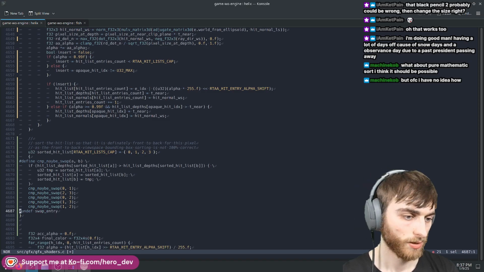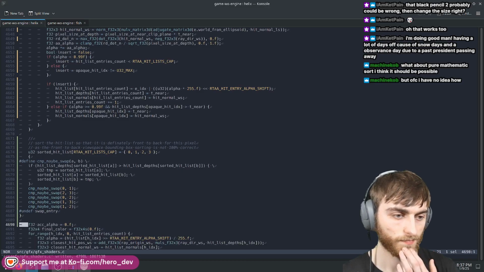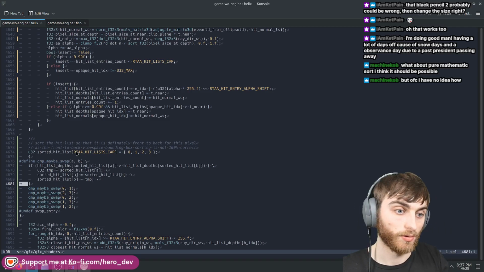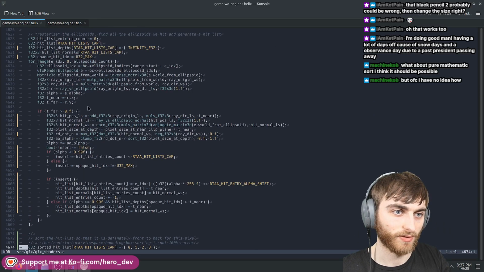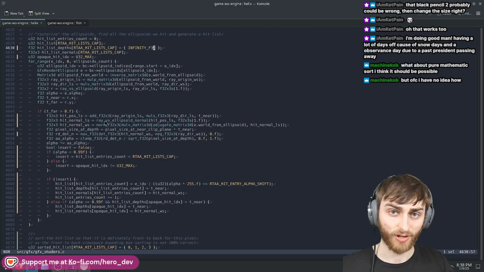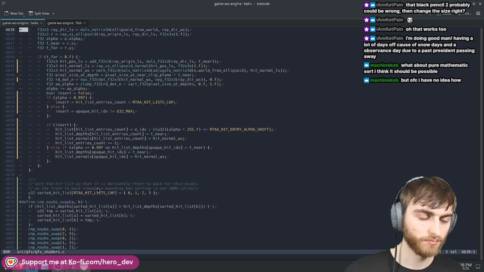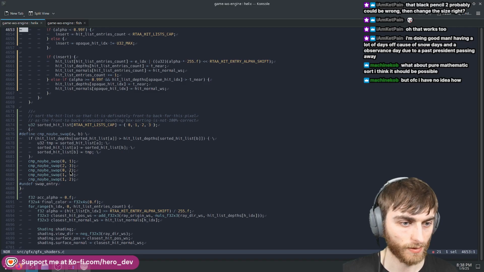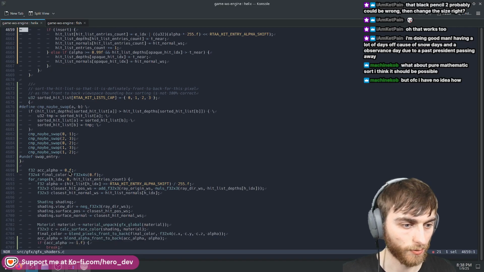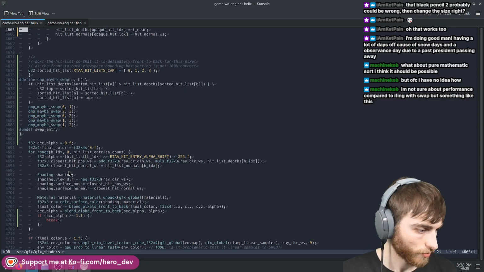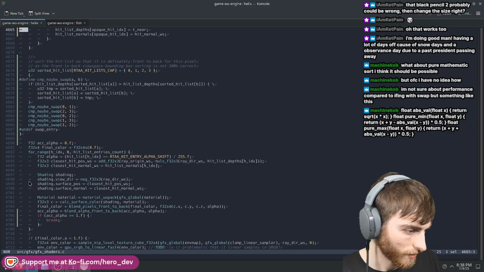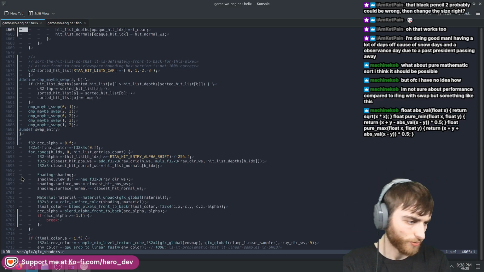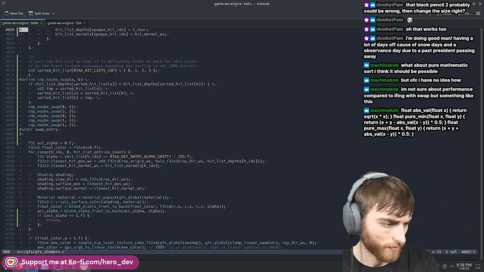Alright, apparently that's it. So after that you get a super specialized sort for 4 entries. Even if we don't have 4 entries, we've initialized the depths to infinity, such that the ones which are uninitialized would just be at the back. Neat. Okay. This is workable. I'm not sure about performance compared to ifing with a swap, but something like this. Interesting. I see square roots, that's a bit scary, not gonna lie, but if they're constants, maybe.